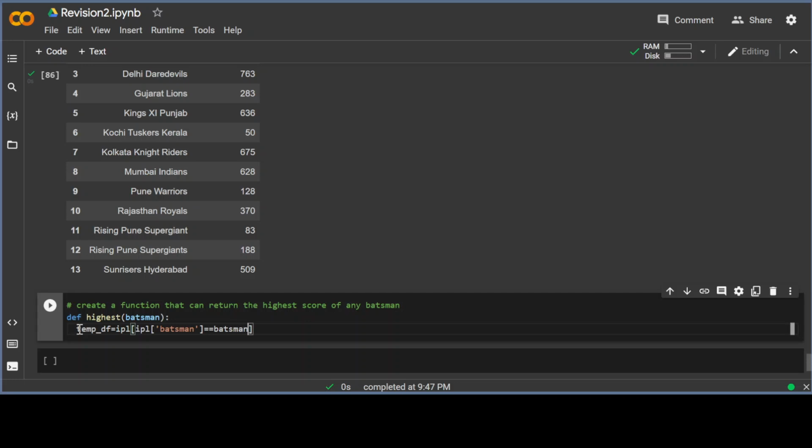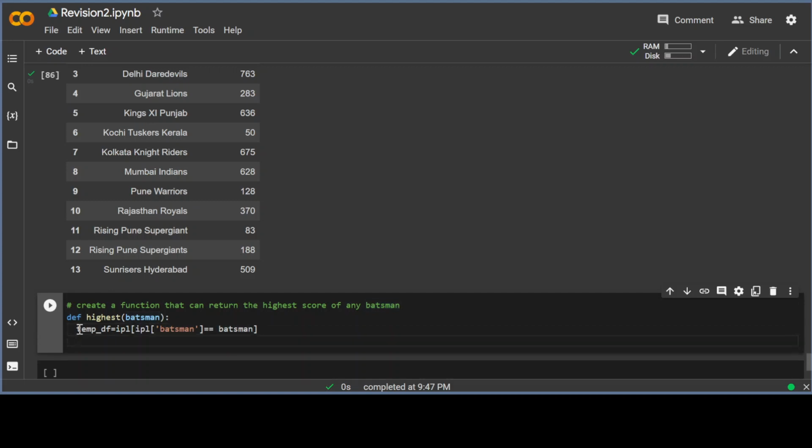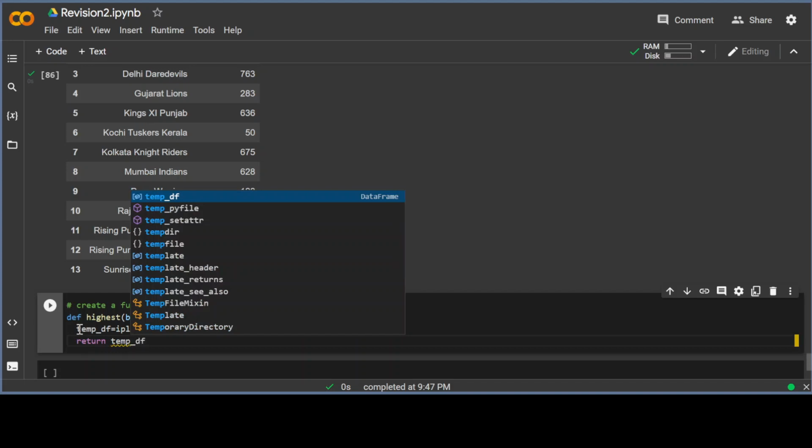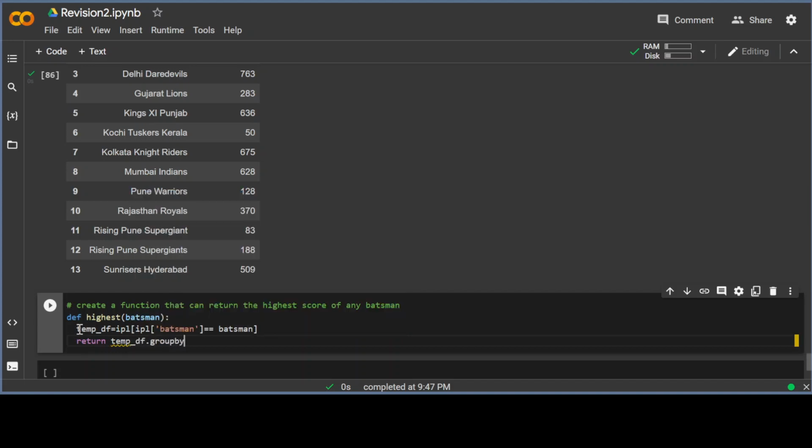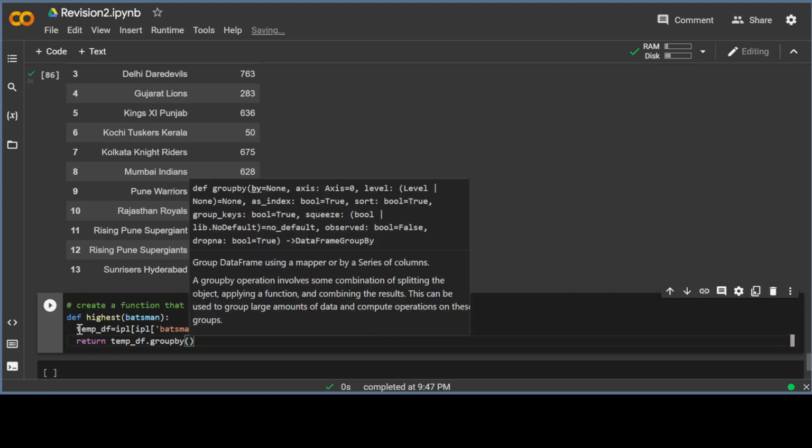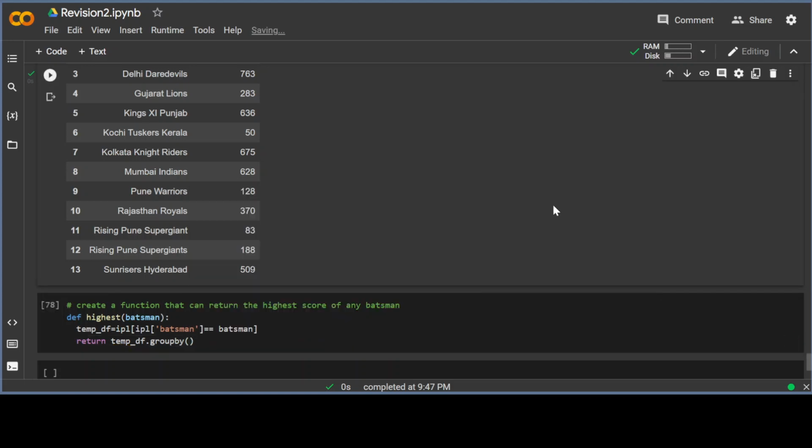And then just return this temporary data frame dot group by on... I need to find what is the question.